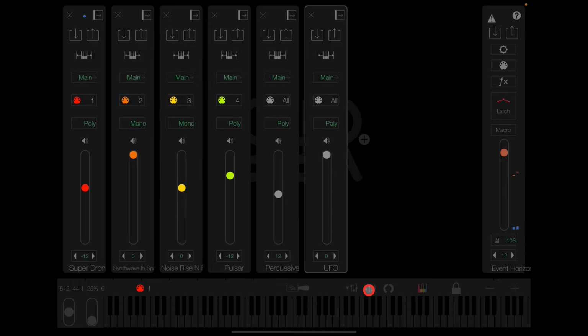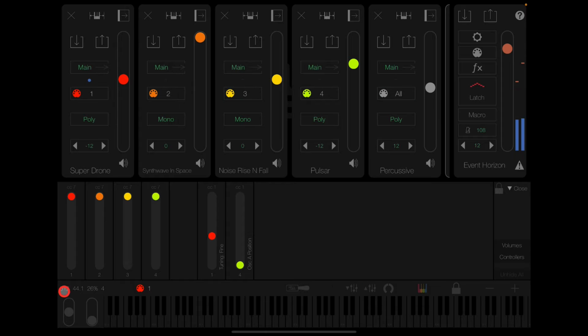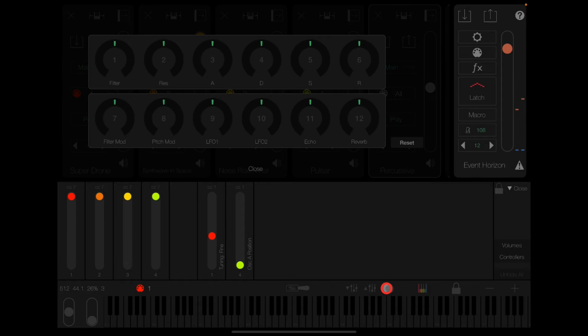So we have different options here. We can look at different mixes. We have macros. You can assign macros to anything, really.